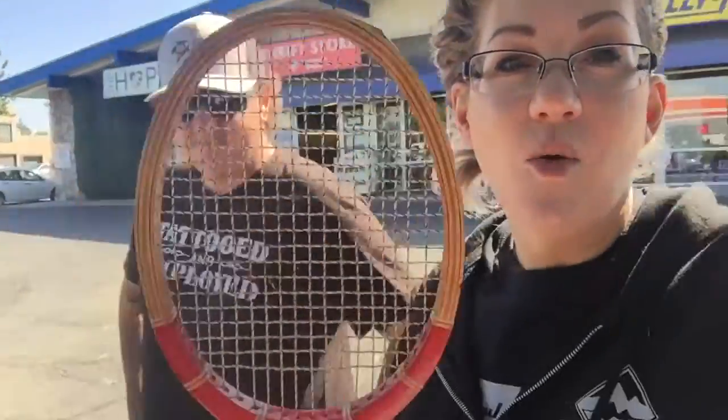Hope Chest in Manteca on Main Street. 20% off because I wore a hat, and 20% off because I have a hair hat. So this is going to be my thing. Old school wooden tennis rackets — if anybody is watching the show on Netflix, Love, you'll get it. Okay, on to the next.